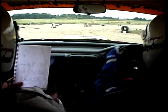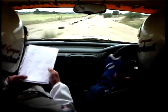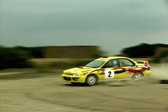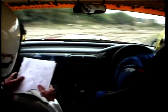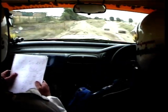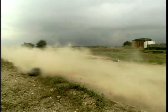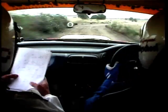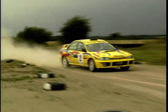5, 4, 3, 2, 1. Go! Into 6 right, 20, 6 right, 50, 5 right into 4 left, braking, over 20, into hairpin right, 20. Line, 6 right, 50, and right, bumpy, don't cut, narrow exit, 20. Second right, 2 right, don't cut, into 6 left, 20. Line, 20, open hairpin right, 20.